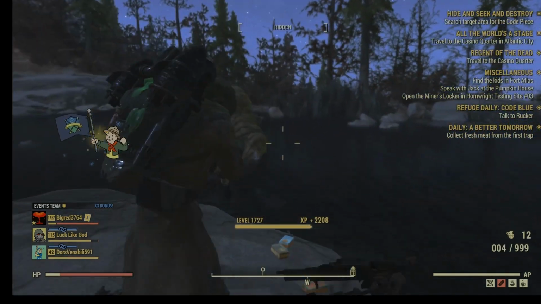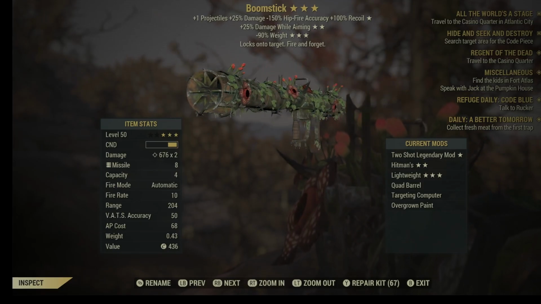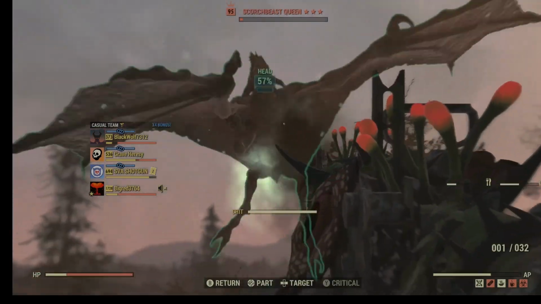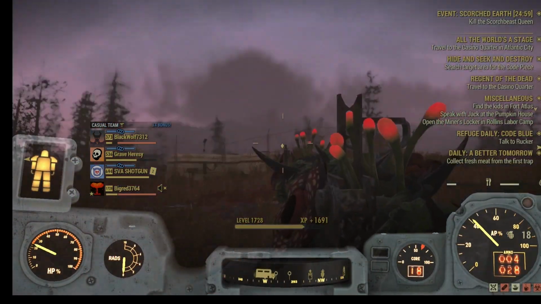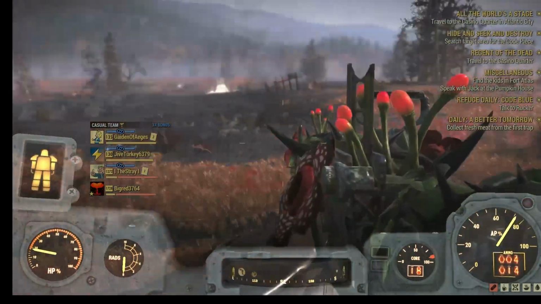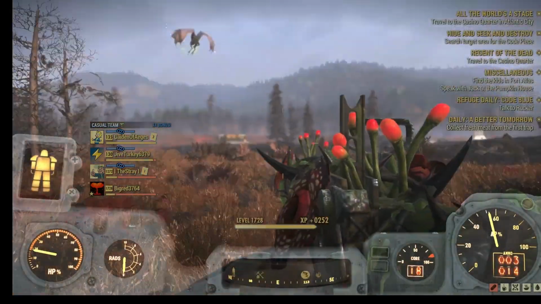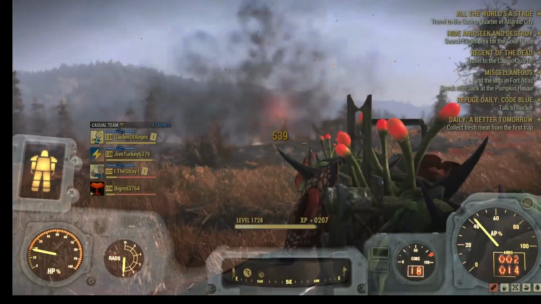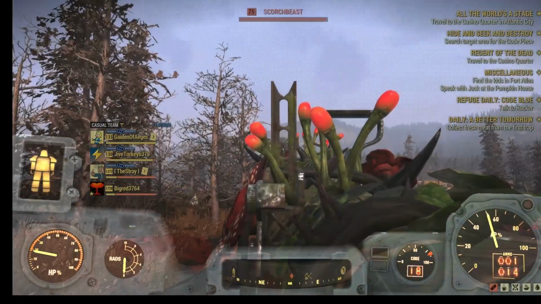All right, the next event I want to talk about is mutated events. They have some easy events. You can get the Boomstick. That is a 2-shot missile launcher that has 25% damage while aiming and 90% reduced weight. You see that kill with the Scorch Beast Queen? It's a very powerful missile launcher, really fun to use, and just to have a little bit of distance between you and the target.